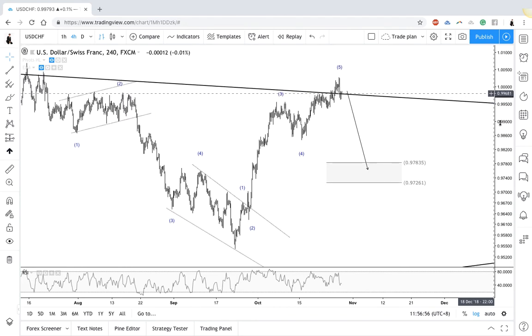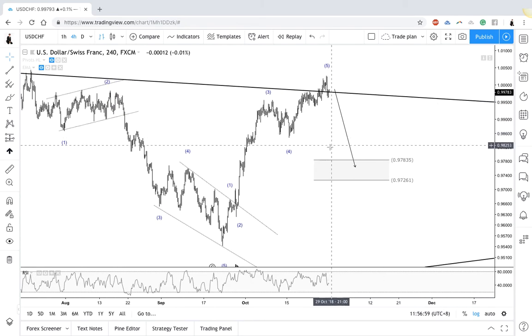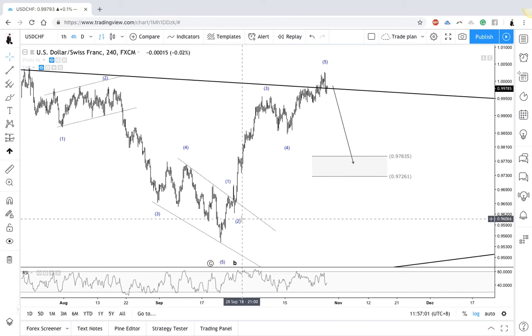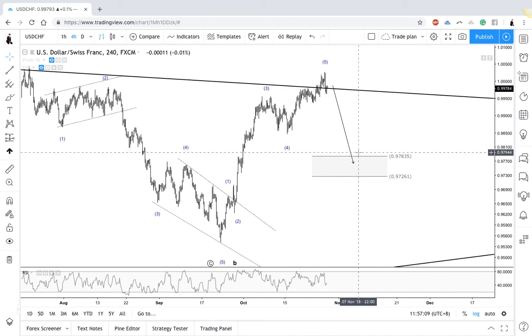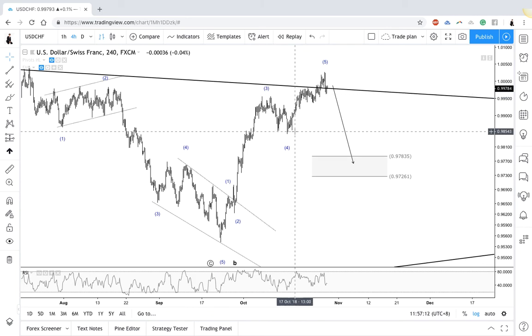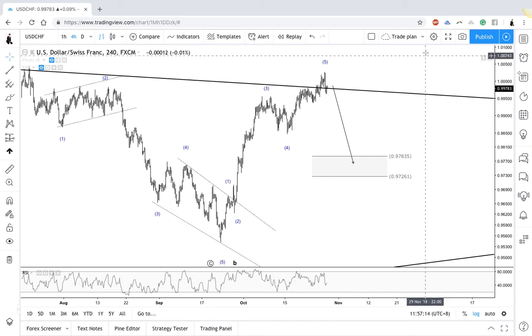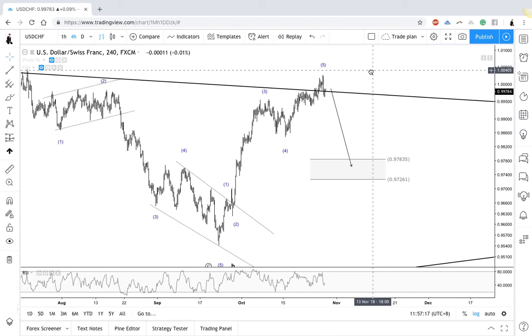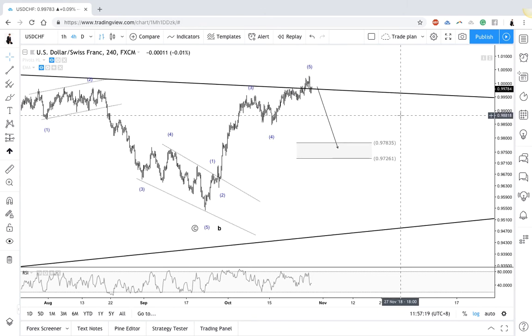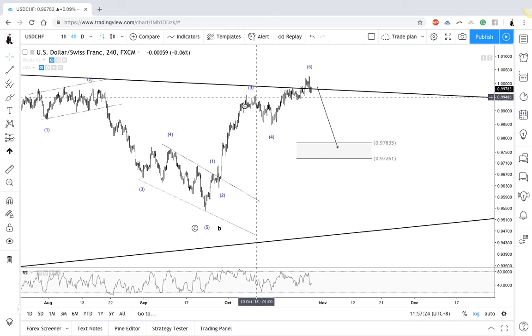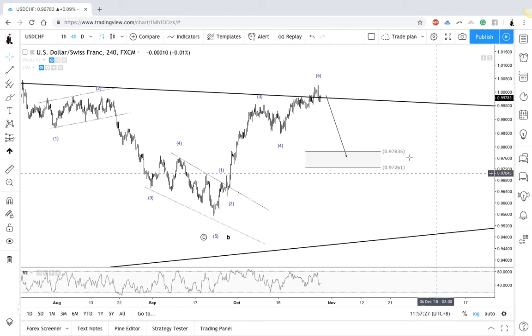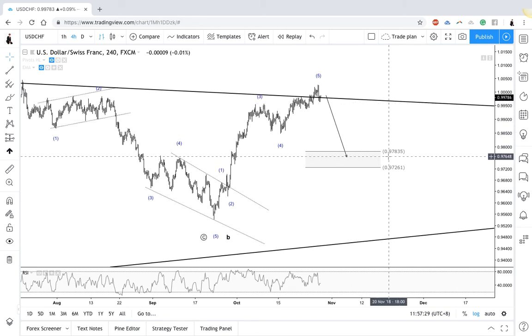Okay, so that is for the dollar Canadian pair. Dollar Swiss franc, we are expecting downside. Okay, what we see over here is a potential completed 1, 2, 3, 4, 5, or even a potential 1, 2, 3. This might develop into an expanding flat for another move to the upside, which means this is an ABC for your bigger wave 4 and then wave 5 up. Right, but nonetheless, whichever count we are putting in this week itself, the expectation is to the downside. Right, we have a divergence over here. Alright, so minimum expectation for the downside is towards 0.9783, 0.9726.